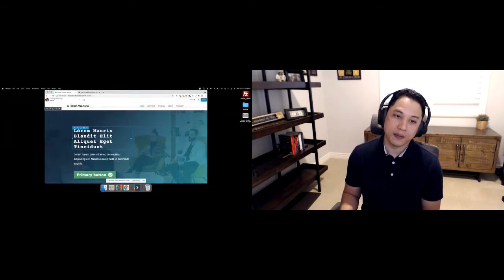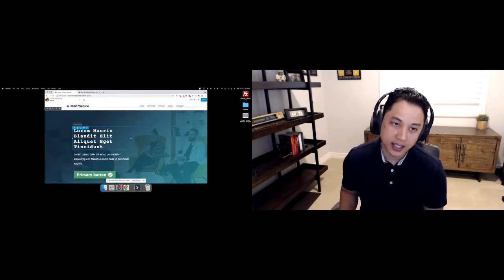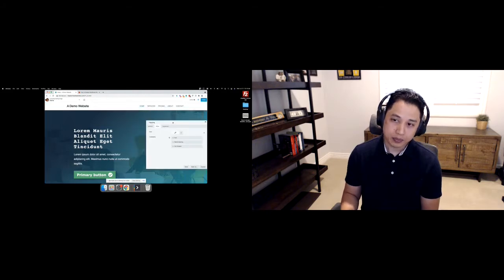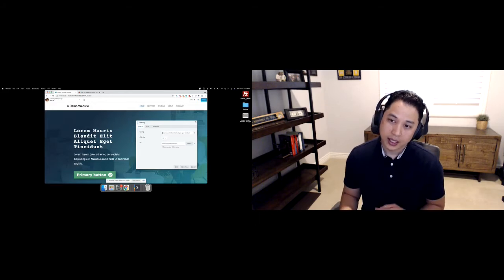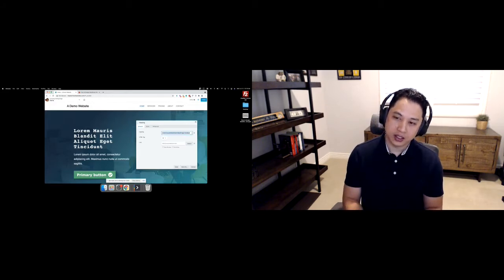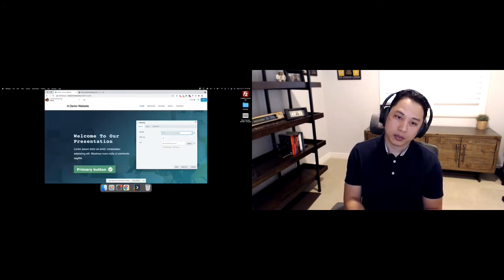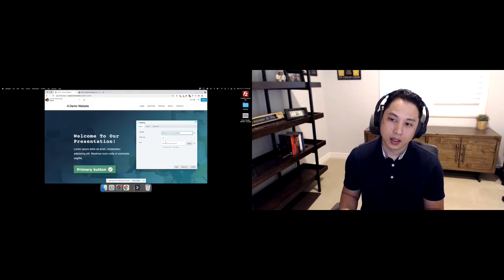So once it's in here, you can click this wrench and click settings. It'll open up another box. And from here, we call it a visual editor. So a front end visual editor. Basically, if you see this text, whatever you type, what you see is what you get. So I'm going to say, welcome to our presentation. You can see as I'm typing here, it starts to show up here. So that's how easy it is.